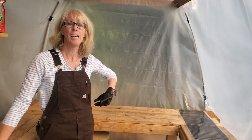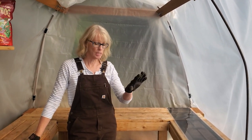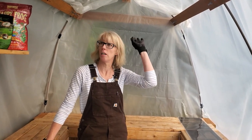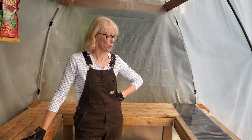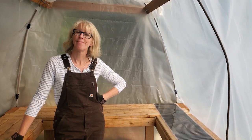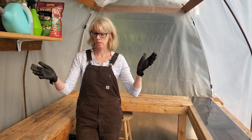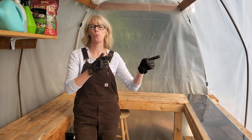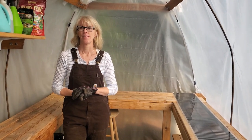It took us like 10 minutes from start to finish. We cleared out everything first and then it was about 10 minutes to brush down, wipe down, and reorganize — so maybe a total of about 15 to 20 minutes. Just so you guys know, this greenhouse is six feet wide by eight feet long. Now that we're done in here, let's head on over and check out the coleus cuttings out in the sun right now. Let's go check out their roots and see how they're doing.